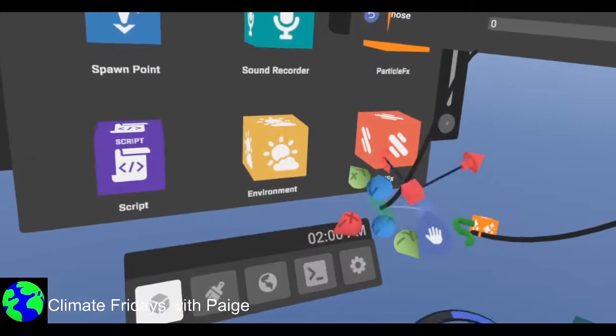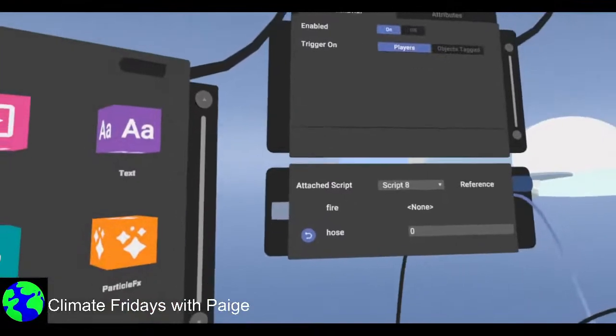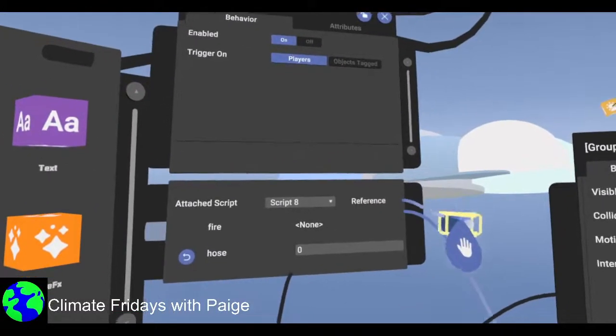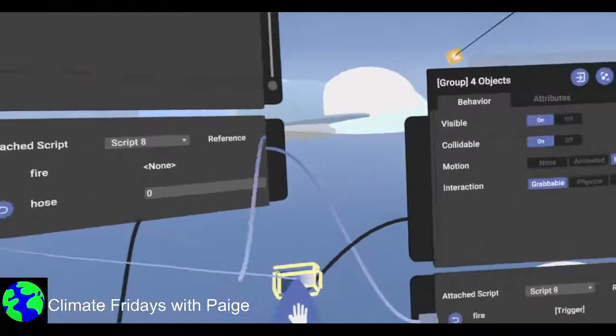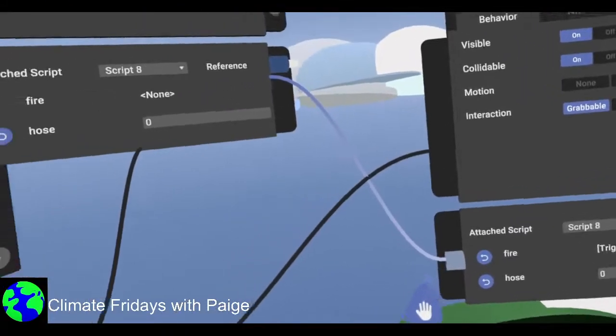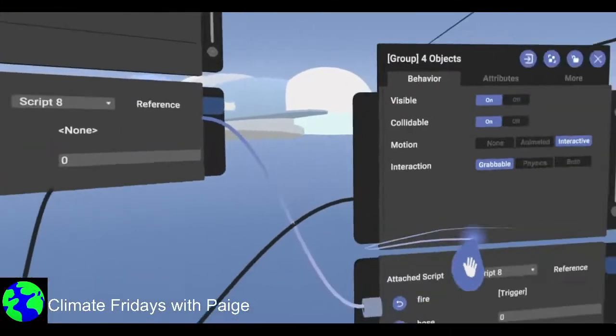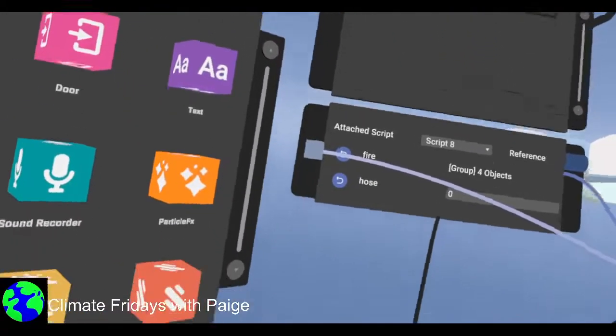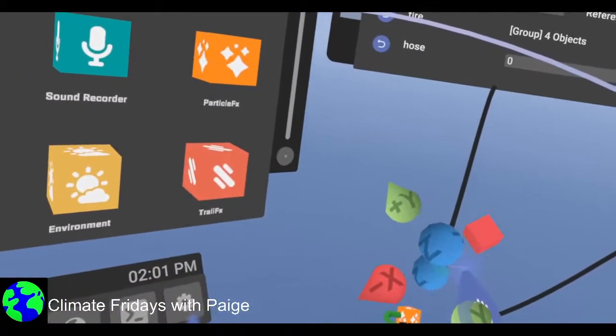Well, maybe this also has to connect to the fire because it's what I want to disappear, actually.